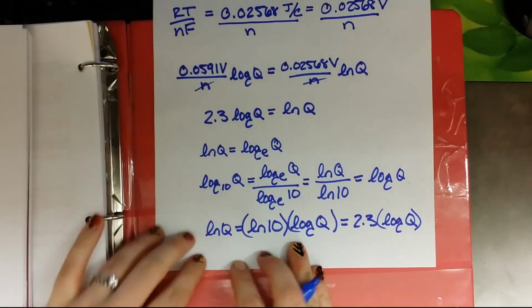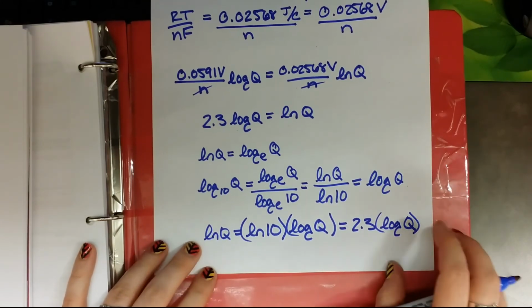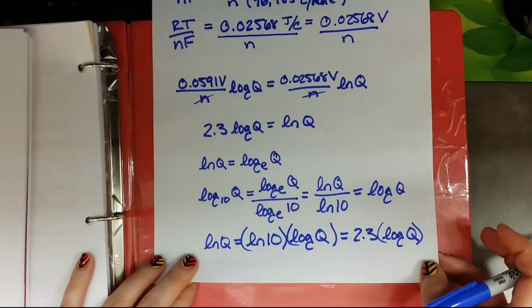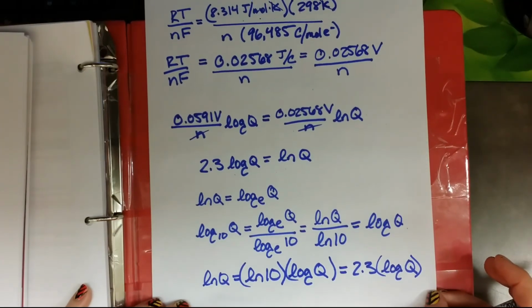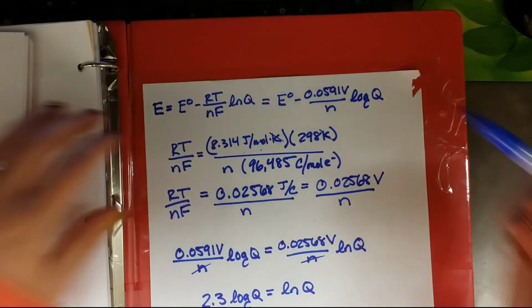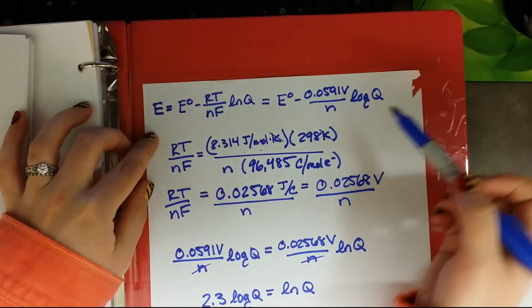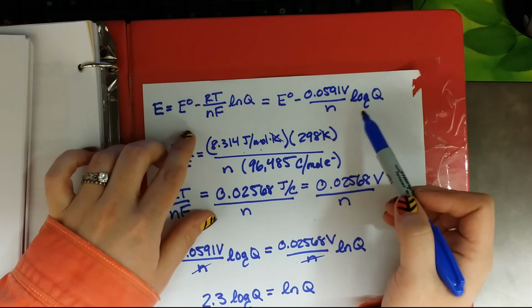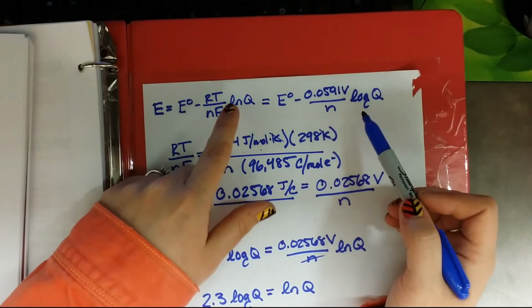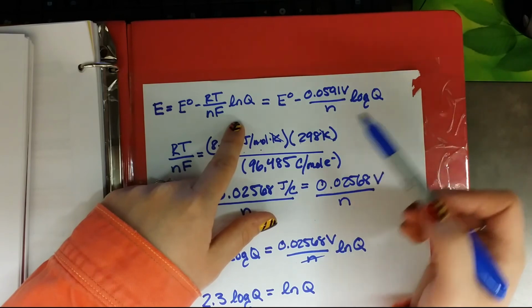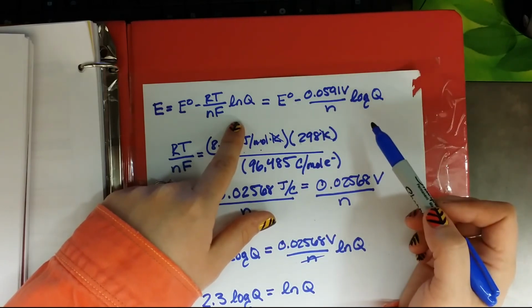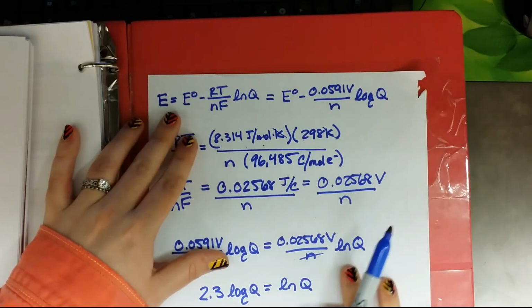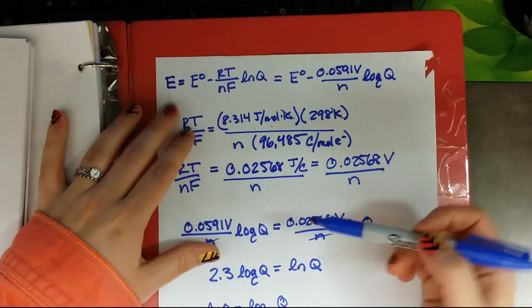So hopefully that helps you understand a little bit why you have these different logs being used for the different forms of this equation. The main take-home point here is that you want to make sure that on your equation sheet for the exam you have the right equations written down. I think for the one worksheet they forgot to actually change the one equation to either log or natural log. They had them both expressed as the same thing, and that is definitely not correct. So you want to make sure you have them in the right spots, and you also want to make sure that you're using them appropriately.